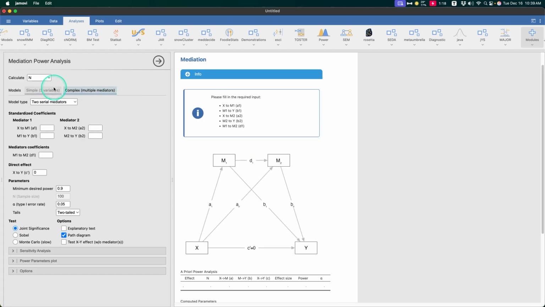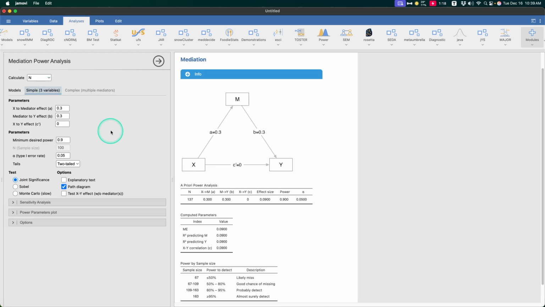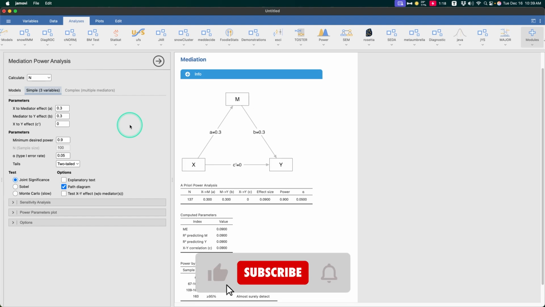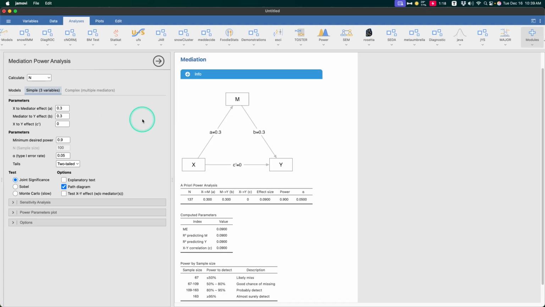So we're not going to do that. We're only going to do an X, a Y, and an M. We have 3 things that we need to put in here, and that's all I'd like to do. Otherwise this video would be so long, or I'd have to have 4 videos, and I unfortunately don't have the time to do that. So we're just going to focus on a mediation analysis that has an X variable, a predictor variable, a Y variable, an outcome variable, and an M variable, or the mediator.